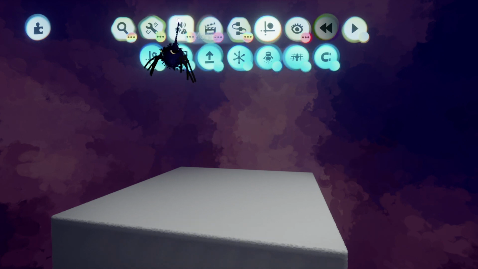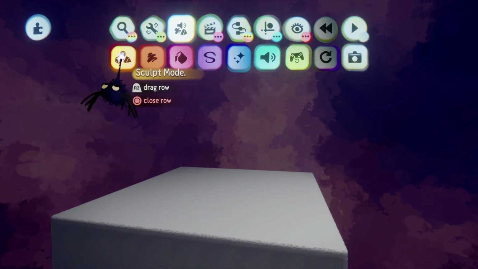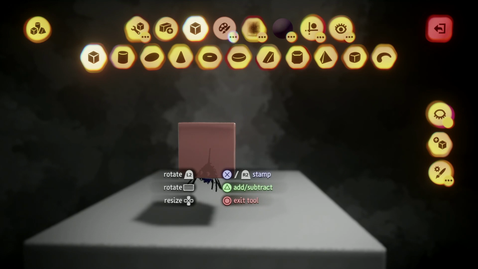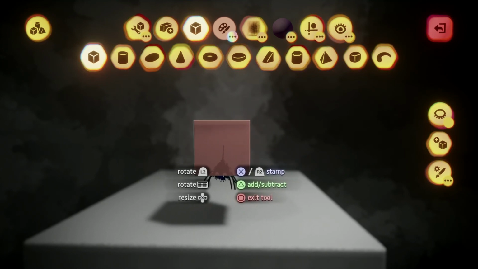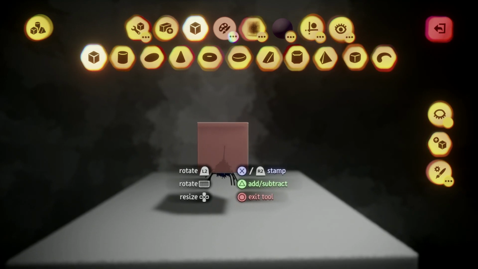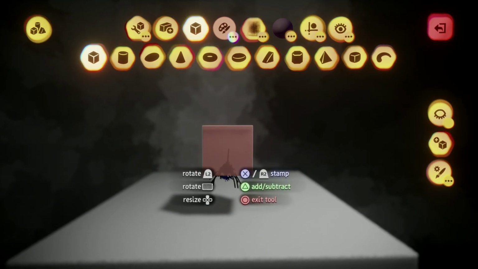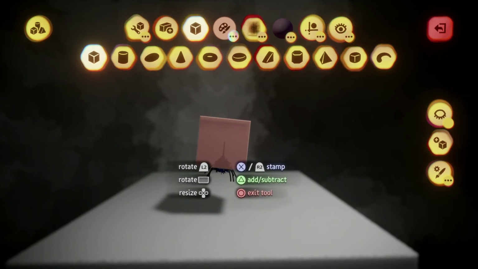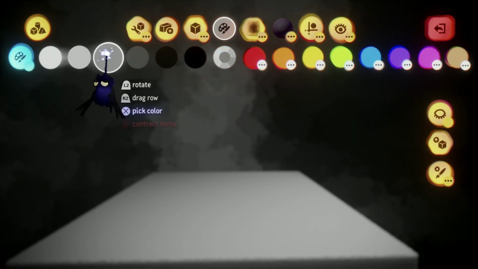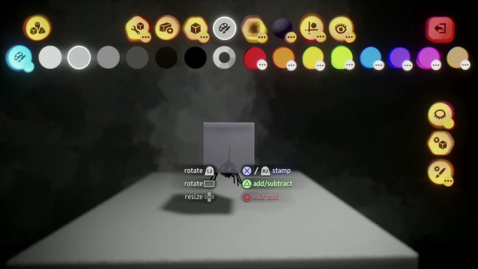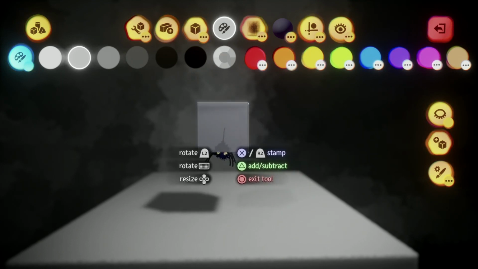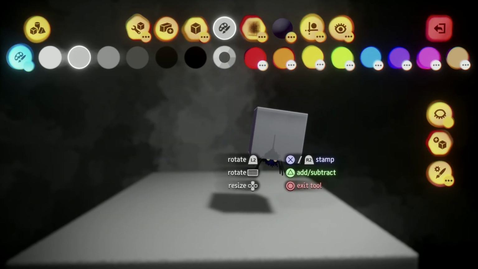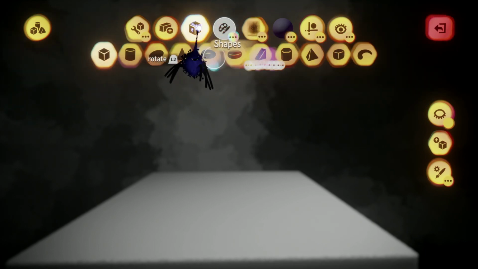First thing we're going to do is get our menu, get our modes, and of course head to sculpt mode. Now step 1 in this process for me is making the head object that I'm going to create the head out of, the initial head object. This might be, for people, the hardest of all possible parts of any sculpt, but this is step 1, the head object. I'm going to use maybe a flat light gray color for this. We could have just gone with the pink, but I'll use that. You don't have to change the color at the outset if you don't want to. But we're going to get back in here.